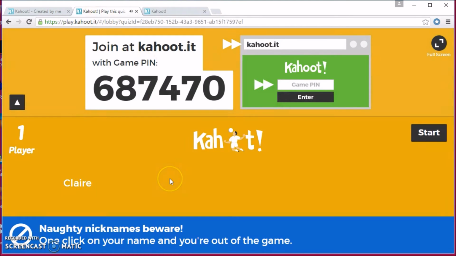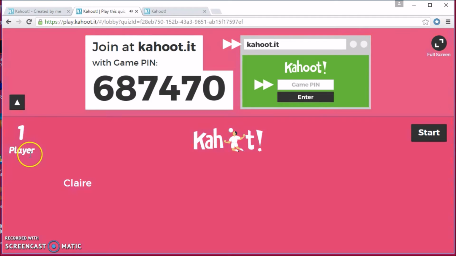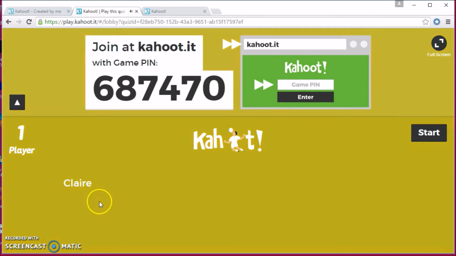They will see their names added to the screen one by one. I always look at this number here. It says one player is in now. I had 19 kids in my class, so when that number got to 19, I knew that we were ready to begin. If students put inappropriate names or nicknames that you don't want, all you have to do is click on their name and you can make them exit the screen and start over. I am going to go ahead and start the game since it is only me playing today.